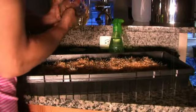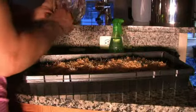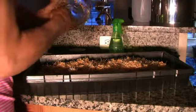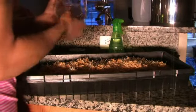The mold is not dangerous. You're going to be cutting above the mold anyway, but to me it just looked disgusting. And so I kept throwing mine out because I kept getting mold. And I'm going to tell you why I got mold.